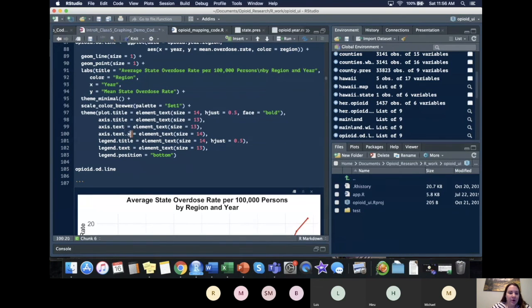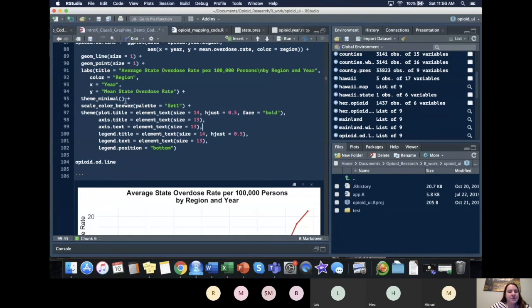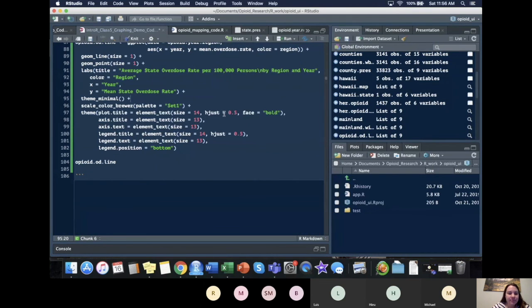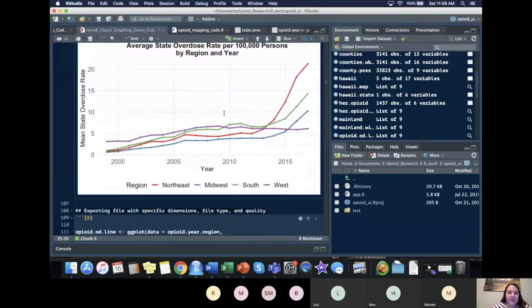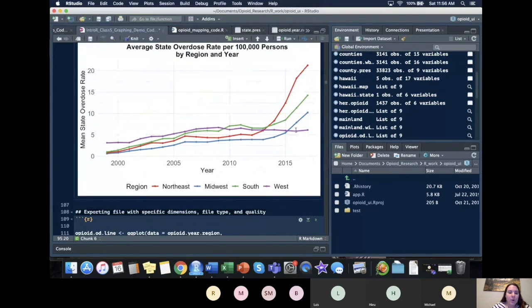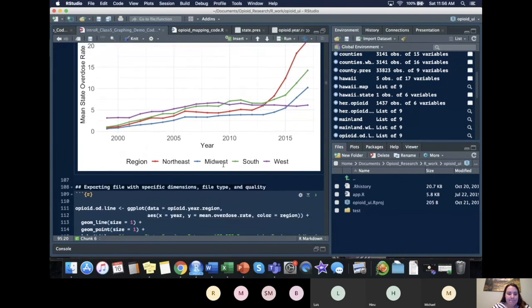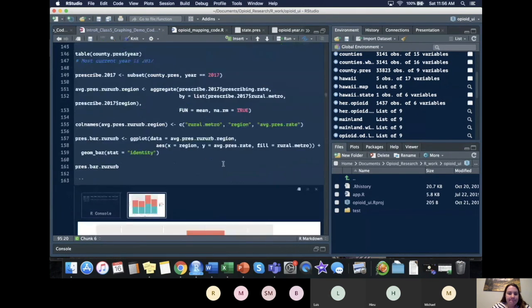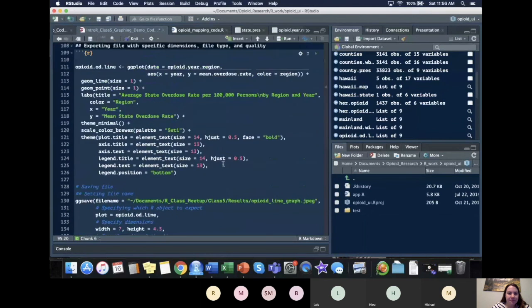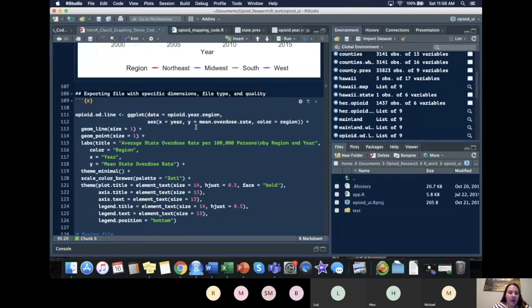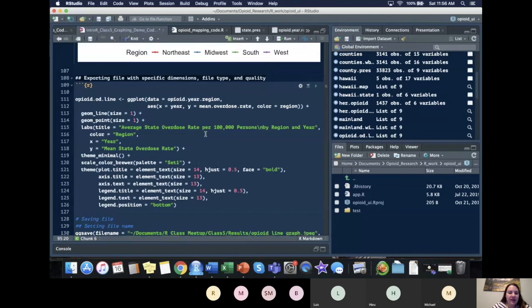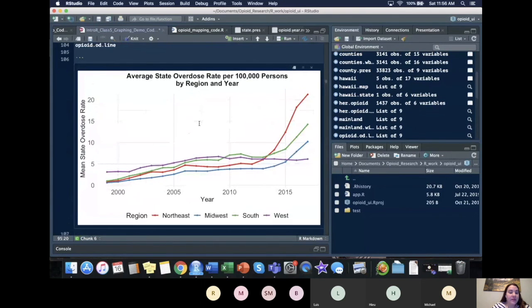I will get rid of that just because it was a one-off showing you what to do. So that is what this would look like. I'm going to rerun this chunk. So now, as we said, we have our points where our data labels are, and we have adjusted our text size. All right. So the next thing, we're going to call this finished.